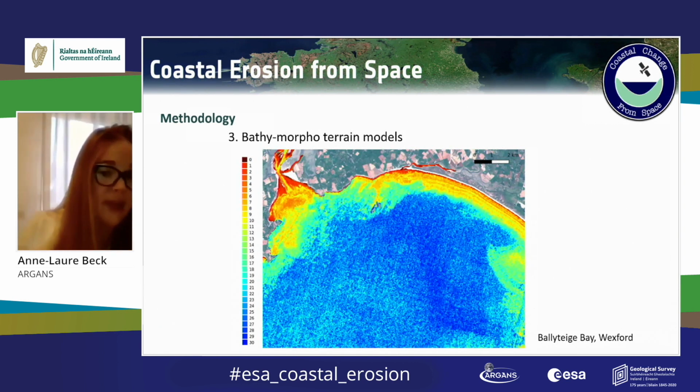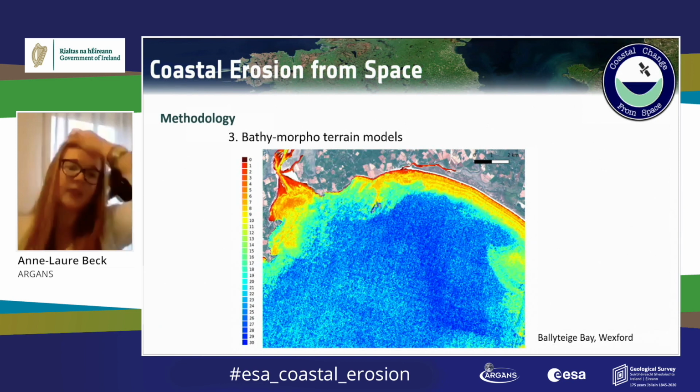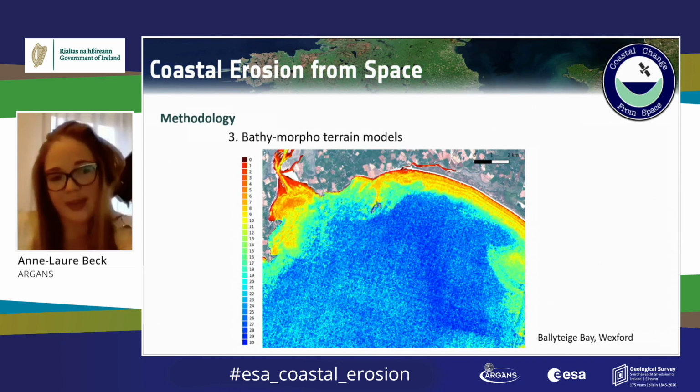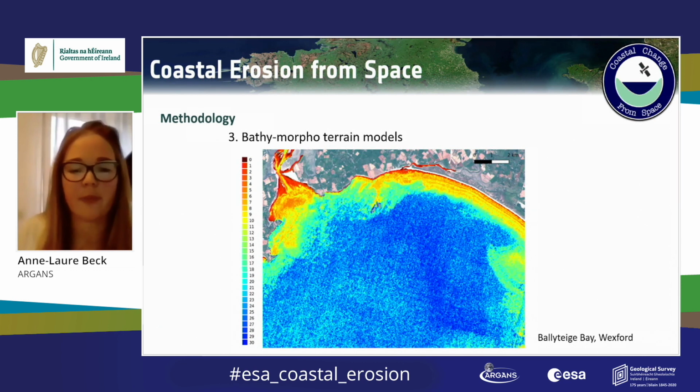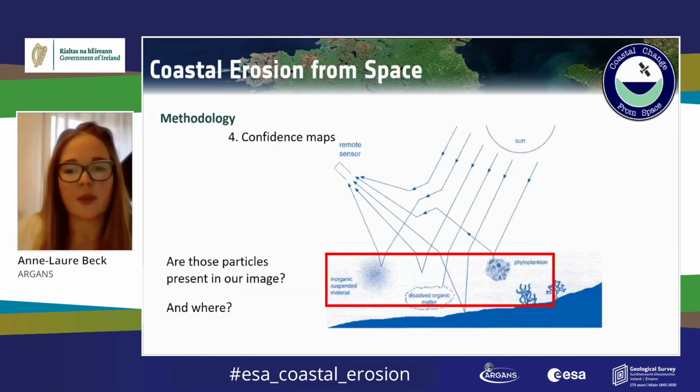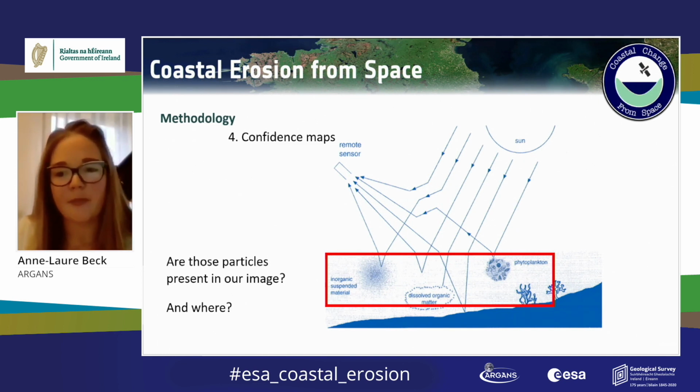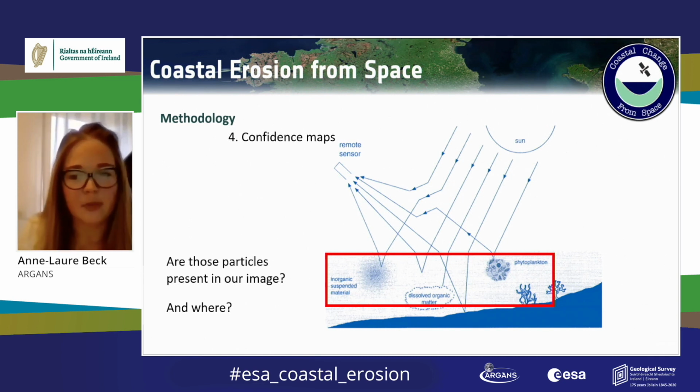We saw before that the sediments and other suspended particles can have an impact on the reflectance we use to retrieve the depth. So we are going to build a confidence map to evaluate the confidence we can have in the depth information. The question here is, do we have some suspended particles or sediments, and where are those particles, to tell us where we actually see the bottom and where we actually have the proper depth information.